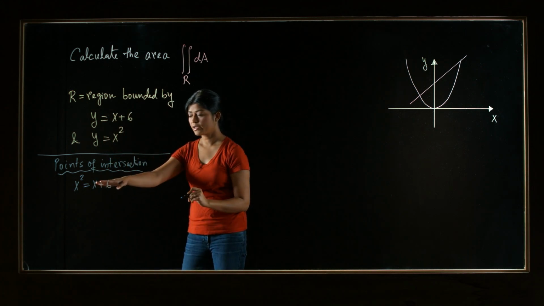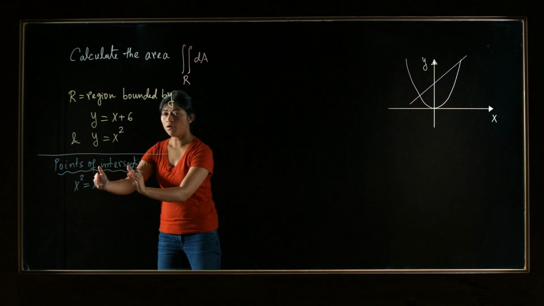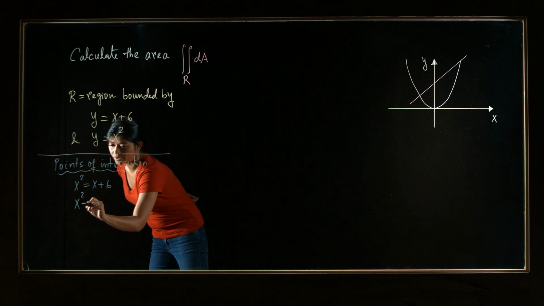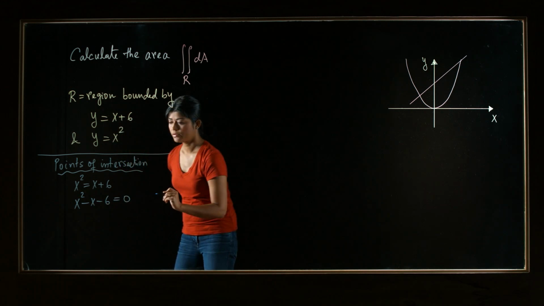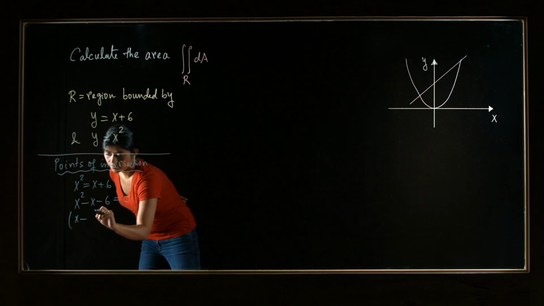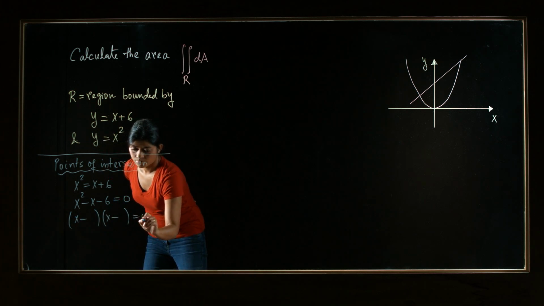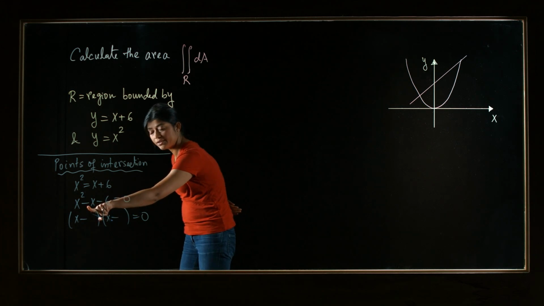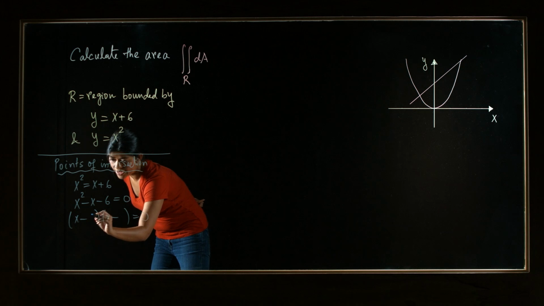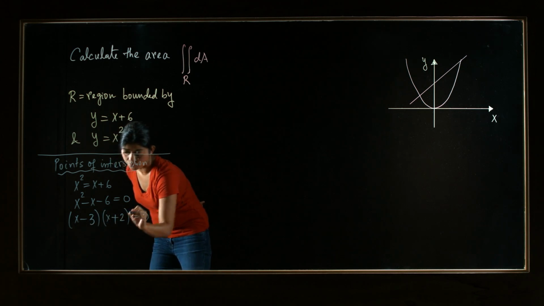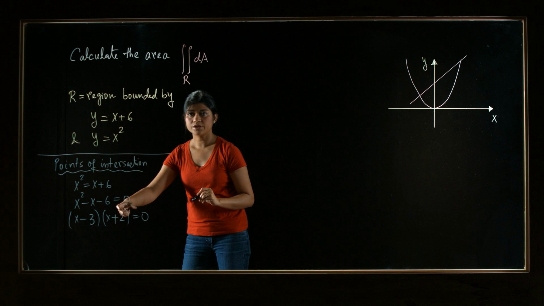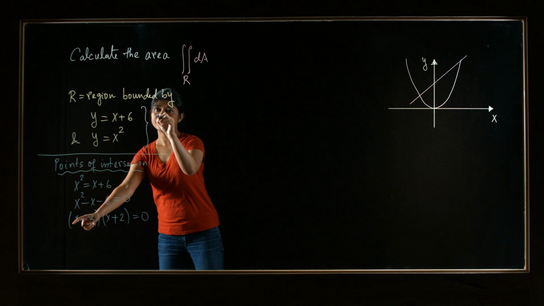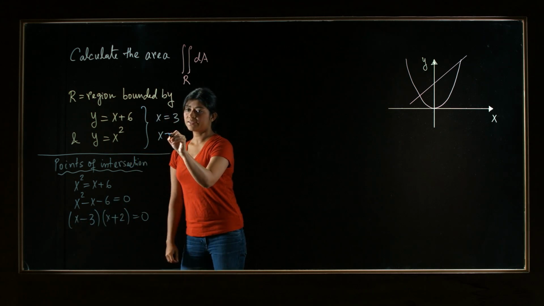Now this is a quadratic, and in order to solve for x, bring all the terms on one side, set it equal to 0 and try to factor. So you have x squared minus x minus 6 is 0, and then factor. So look, this is negative 6, so 2 times 3 is 6, and we have a negative sign here, so it should be negative 3 and positive 2. So two factors will give us two different points. And the points are, from the first factor we have x equals 3, from the second one x equals negative 2.